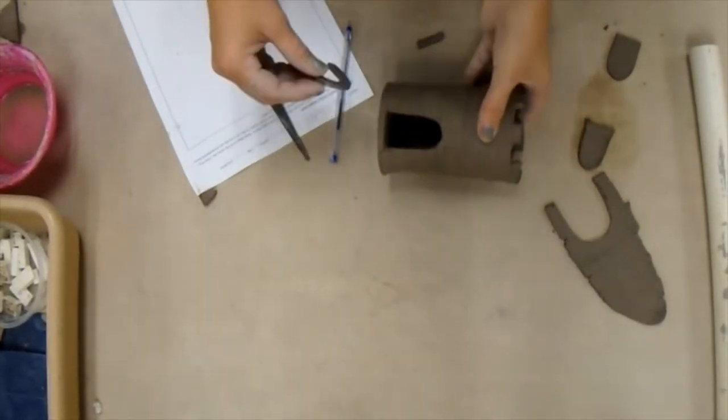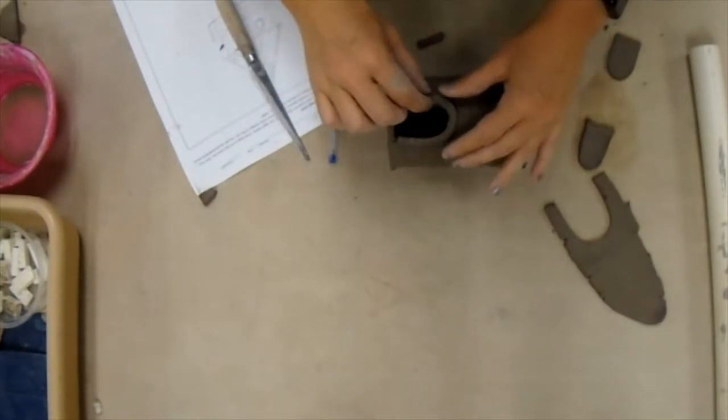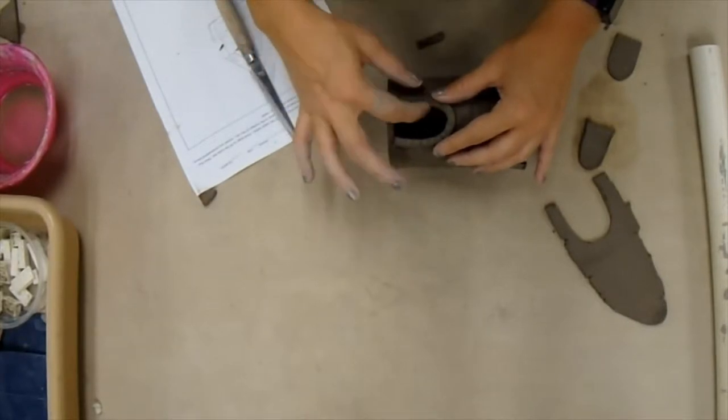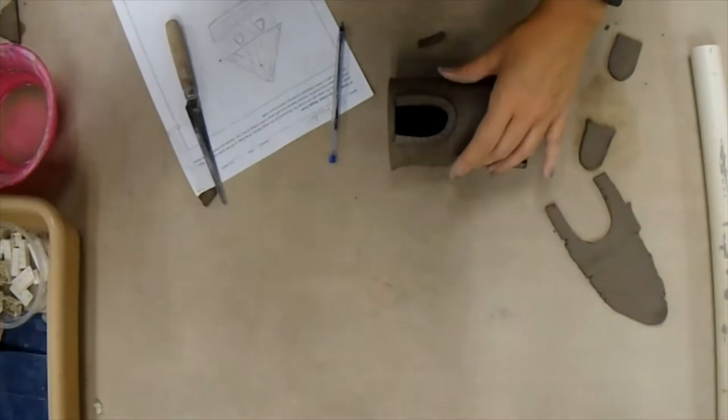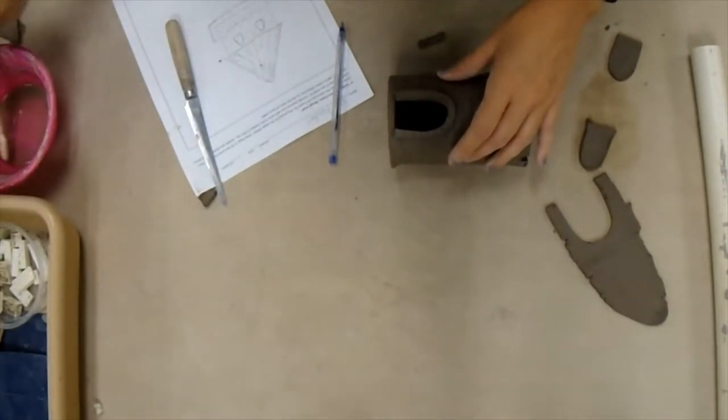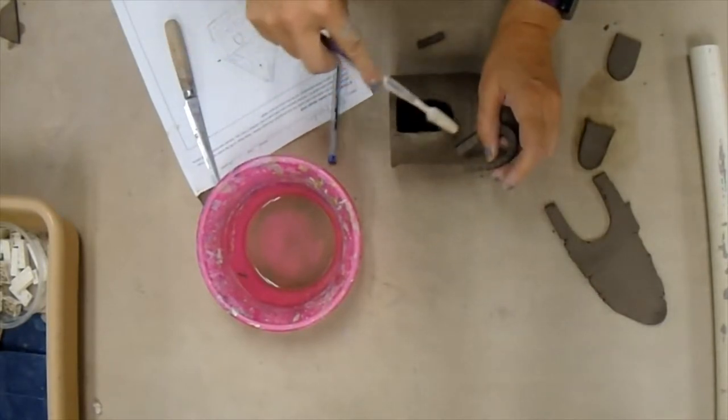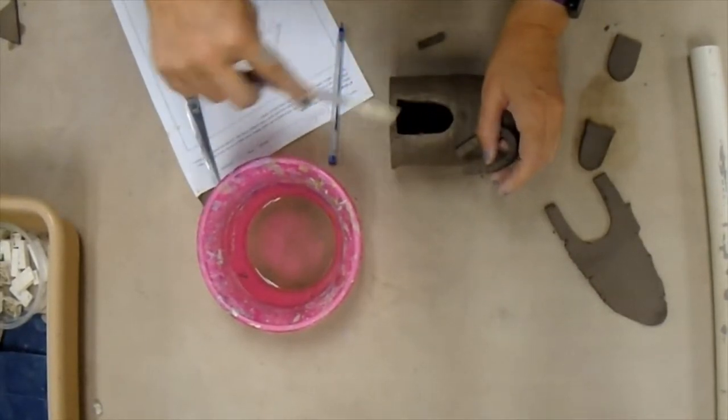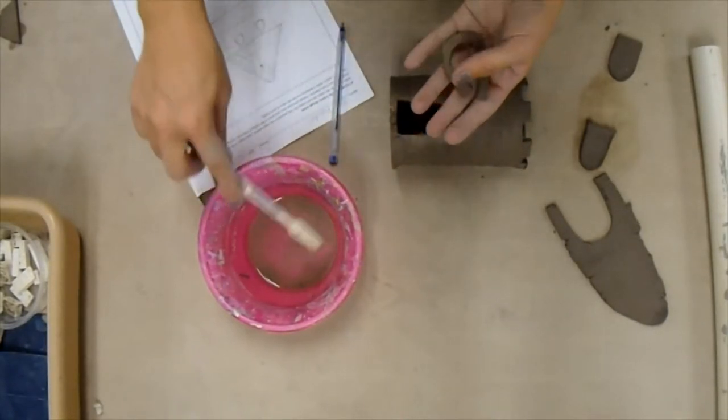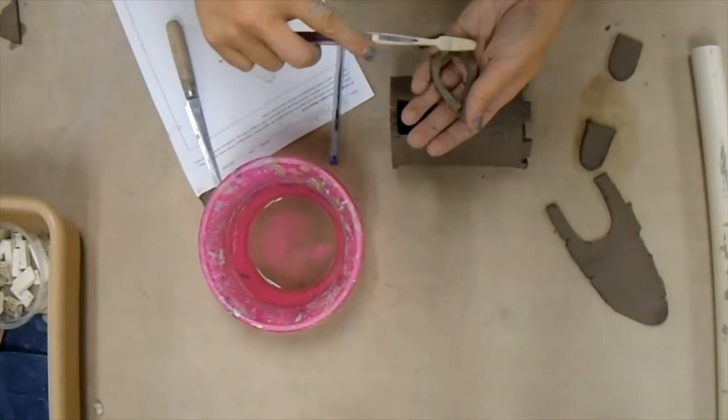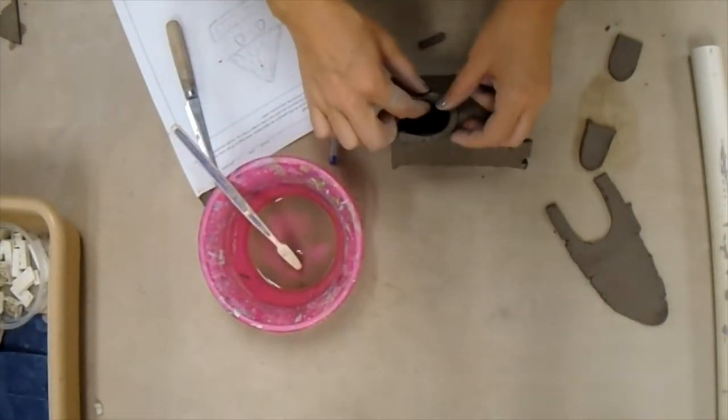I could lay this castle down and because the clay is leather hard, it's going to keep its form. Then I could score slip stick smooth this to the outside. I'm going to get my bowl of water and toothbrush. I'm going to brush where it's going to attach, then turn my clay over and brush the back of that piece. Make sure you see the score marks and that it's looking slimy from the water to create the slip.